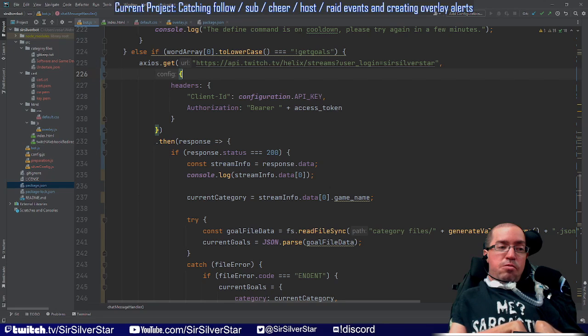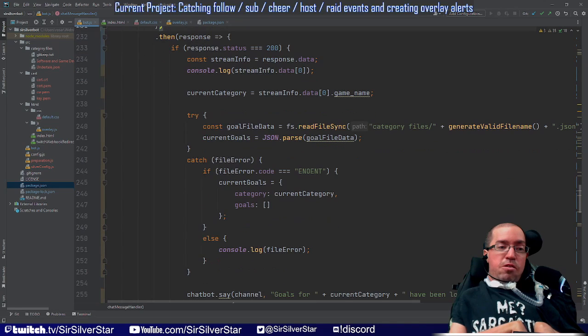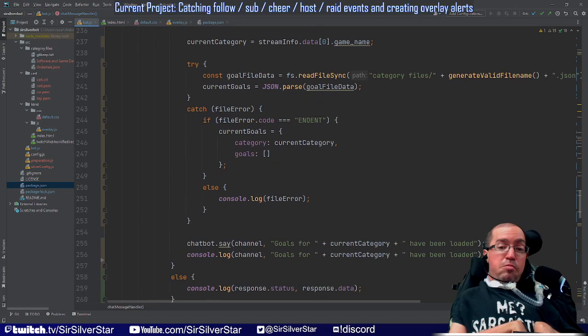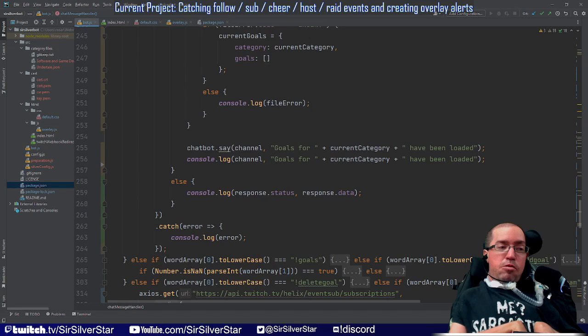So you can also do this for post requests, so sending a body and different things like that. So what we have here is just 2 arguments instead of 1. We have a URL followed by the request headers, and then the then block of this call just runs through and says if we successfully got the data from Twitch with a response status of 200, then we just go through and do all the things we did before, pulling in the games or category data from our local storage.